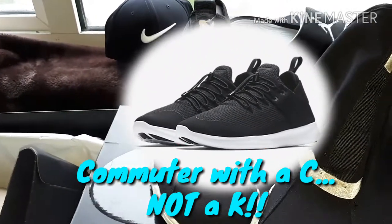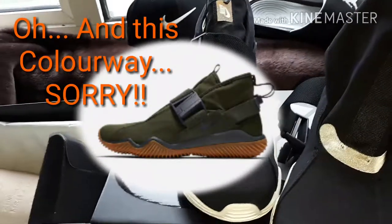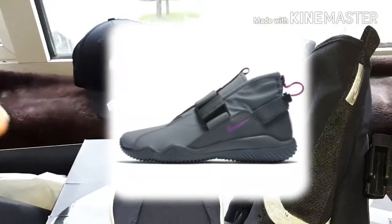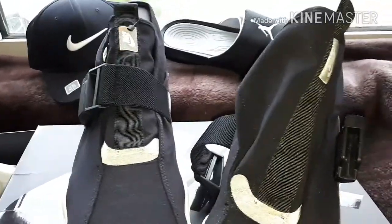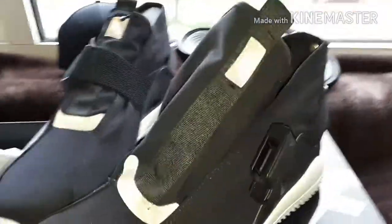Okay, now, what else have I got to tell you? I'm trying to think what else I've got to tell you. Oh yeah, they also done this colour here, which is like a grey and purple, and they're selling these ones here, back to these ones, in black, which this is black as well. It's all black, basically. Right, let's get back on with this anyway.